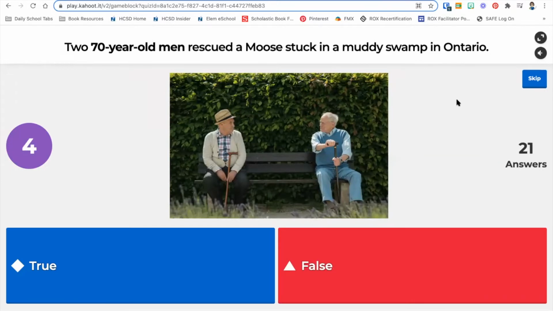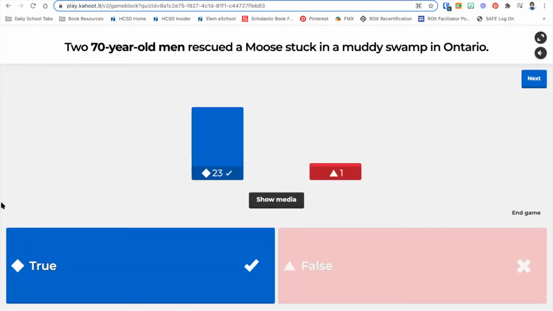I will say that playing this with children, we're not reading the question to you, but you obviously as an educator want to be reading that question out loud, and probably even the choice answers just to help some of your kiddos. And you can adjust how long each slide lasts. So if it's something that's going to take a little longer to read and process, you can make that question give a little more time.